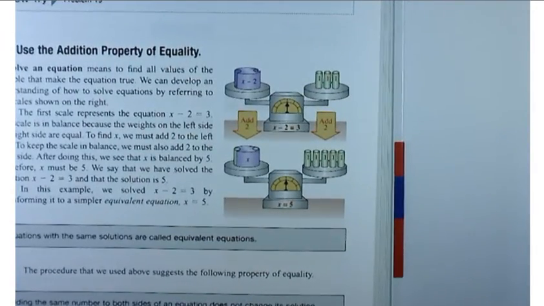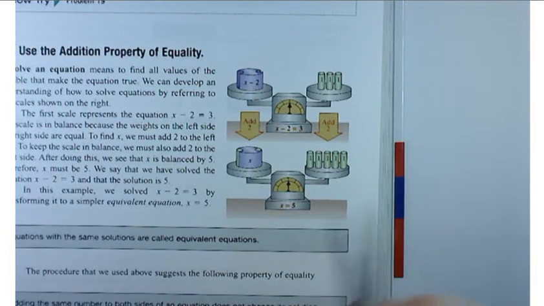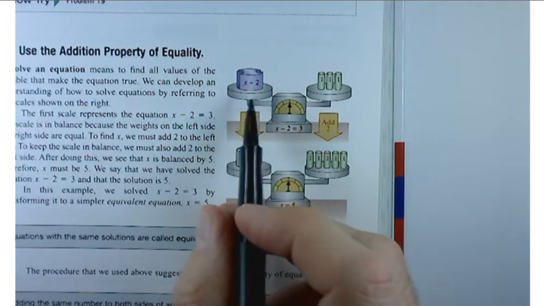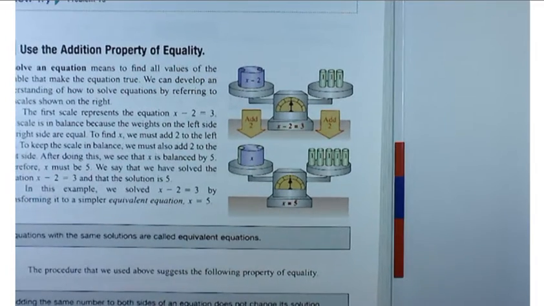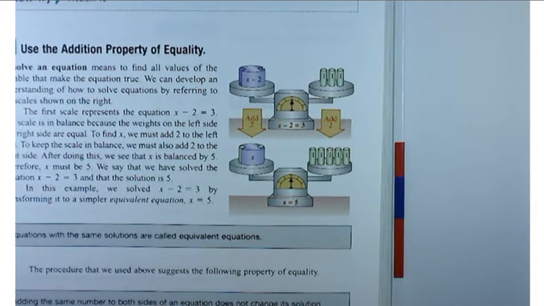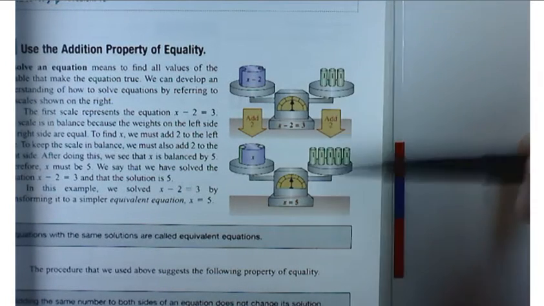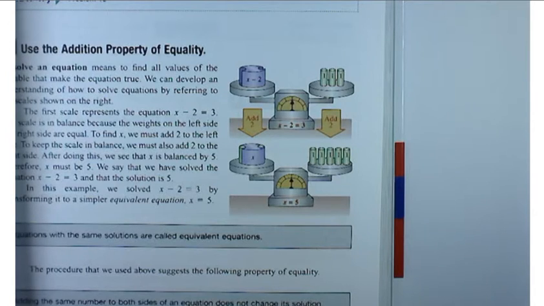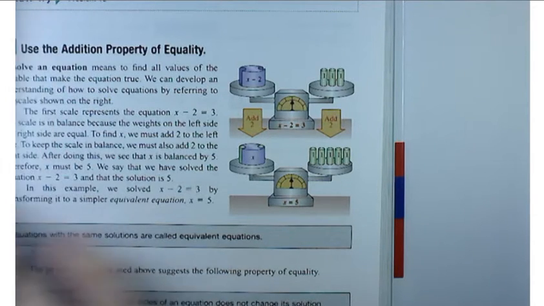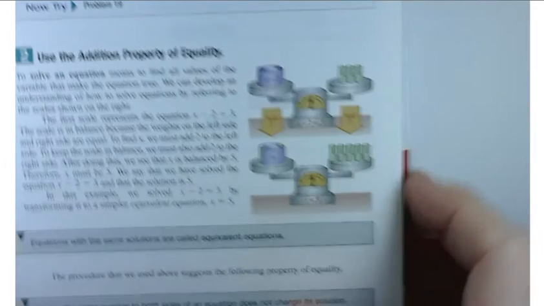There's a nice picture of this on page 103. And Sam noted for us that 103 is my favorite number today, right? All right, that's cool. So if you have two things that are equal, and here the equals is represented by this balance scale, if you add the same thing to both sides, if I add 2 here, if I add 2 here, you're still going to be in balance. Your equation is still going to be equal. So what this is saying can be translated to numbers.